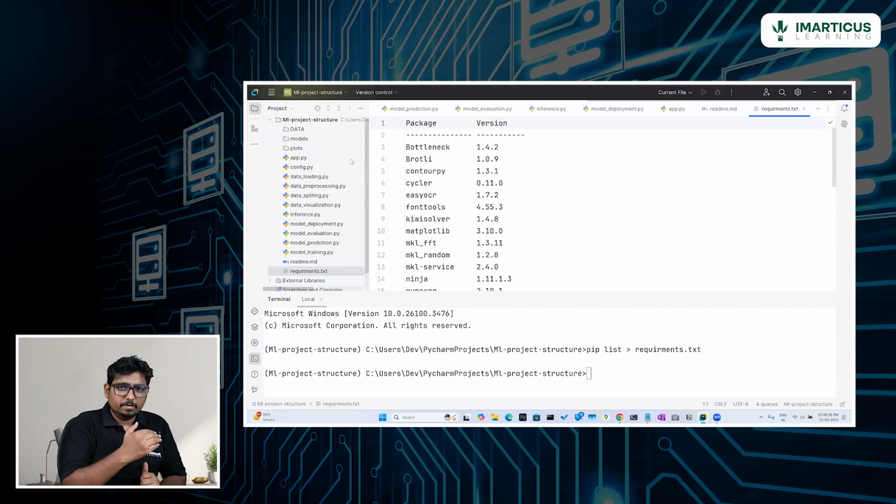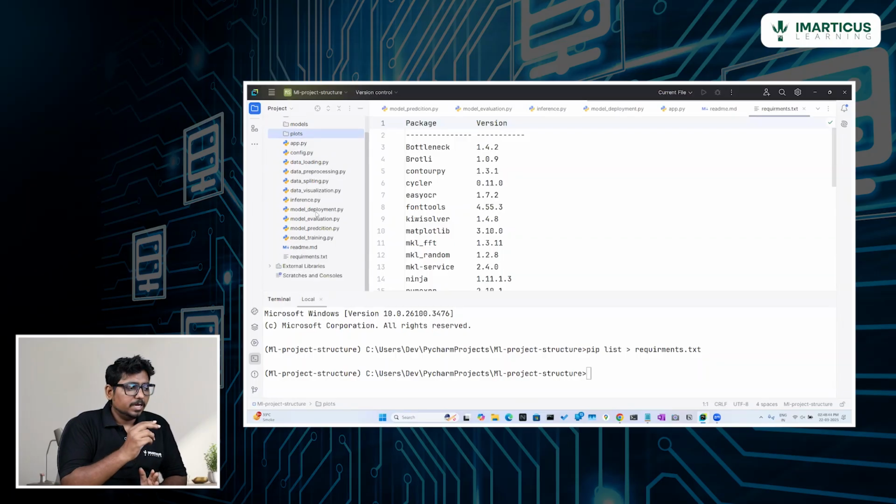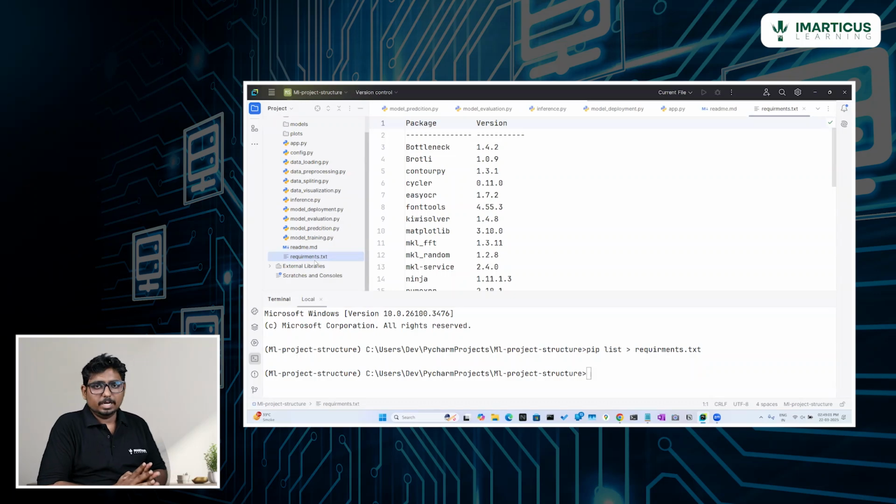Create a data folder where you will store all the data, and a models folder to save all the saved objects like models, scaler objects and encoder objects. The plots folder you will use to store all the images, and the rest of the .py files will be used to declare the code at a logical level, and you will use one driver script to run the entire project. The readme.md file will be your instruction manual, and the requirements.txt file will be where you note down all the packages. So this is the folder structure that you need to follow.